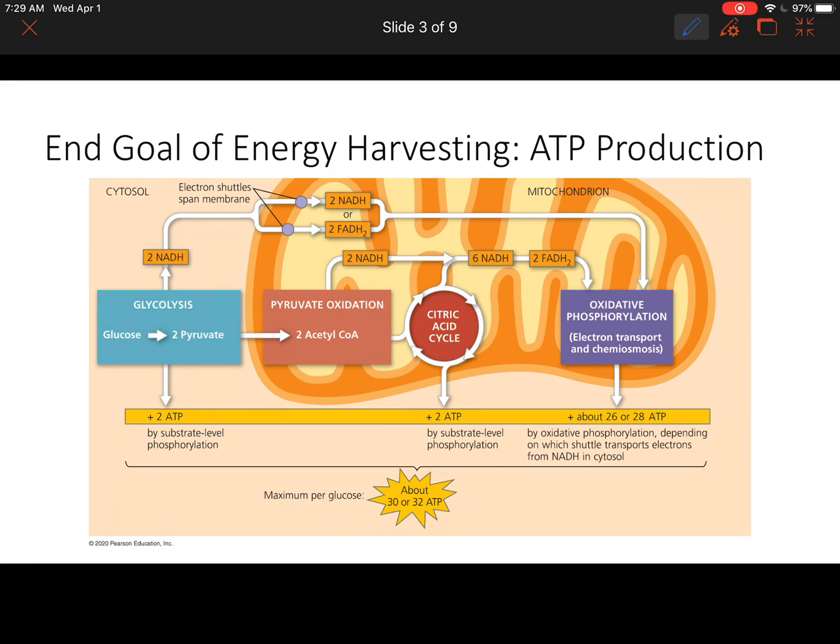This is an overview of cellular respiration, and I don't want you to freak out about everything that's on this slide, but cellular respiration is broken into four main steps, okay? Four main processes: glycolysis, pyruvate oxidation, the citric acid cycle, and oxidative phosphorylation. We're going to talk about each one of these steps in its own video, but I'm going to tell you now, you are not going to have to memorize a bunch of pathways. You're not going to have to memorize a bunch of chemical structures. I'm mostly concerned with what are the starting reactants of each process and what are the products of each process, okay? But overall, per glucose molecule, eukaryotic cells are going to make between 30 and 32 ATPs, okay?